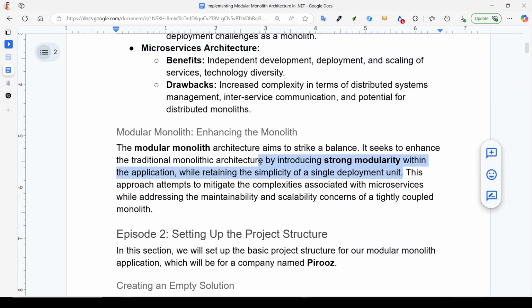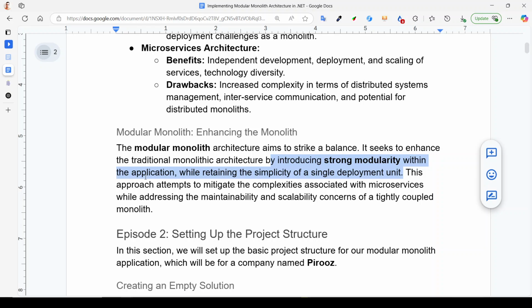So we still have one single deployment unit, but we have modularity, meaning we have decomposed the application into smaller parts. This approach attempts to mitigate the complexities associated with microservices. I told you that microservices are difficult to implement and complex, while addressing the maintainability and scalability concerns of a tightly coupled monolith. So that's it for this episode.